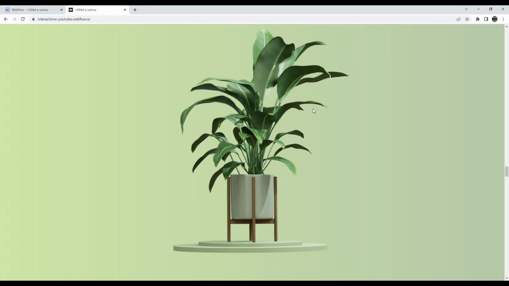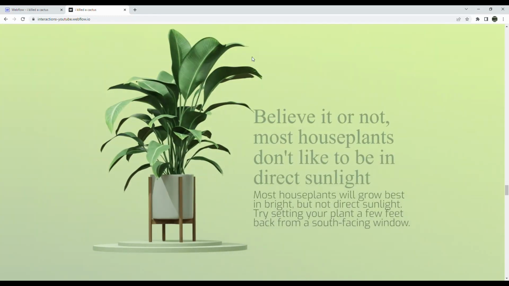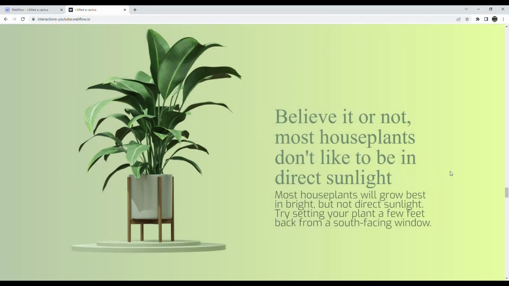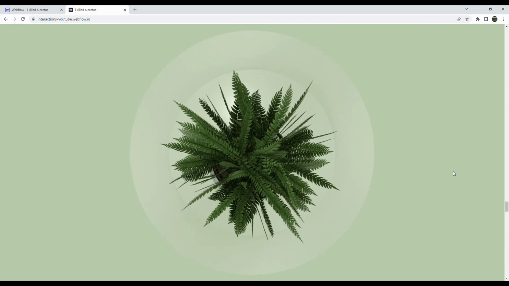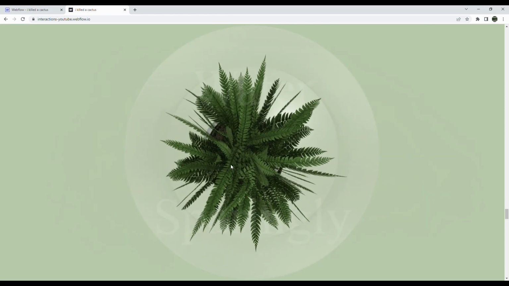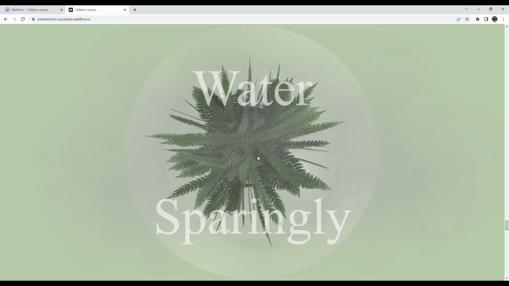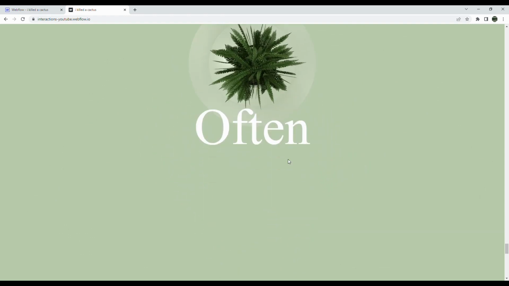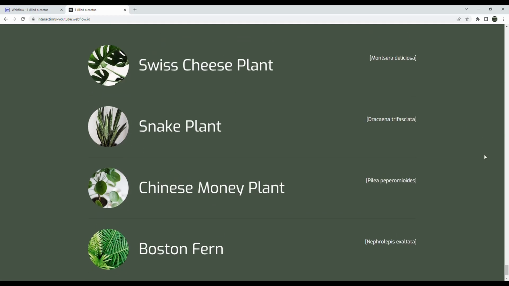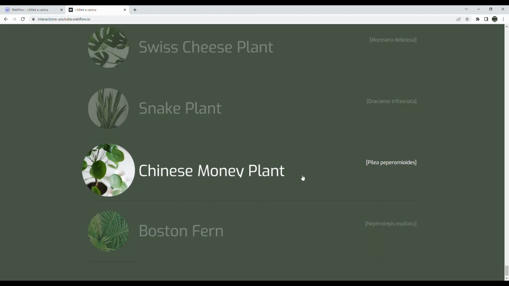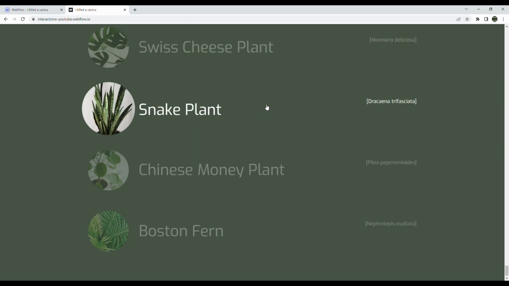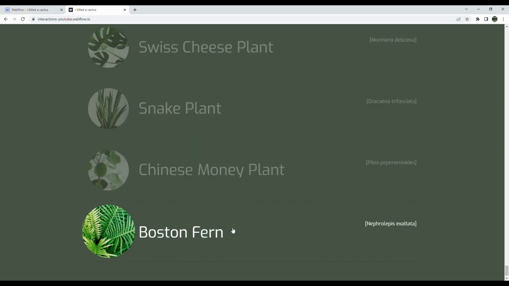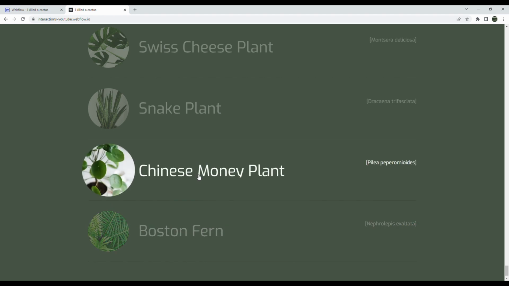So first we get this gradient in the top left-ish, right? And then as you scroll, it appears at the top, and then finally it appears at the right. And then as you keep scrolling, again, another image comes up, and this mist descends on this image, right? Keep scrolling, and then we're left with this section, which, I'll take my cursor out just for a second. And then as you hover on these, we get this really nice hover item interaction, where this image scales, and also this text.